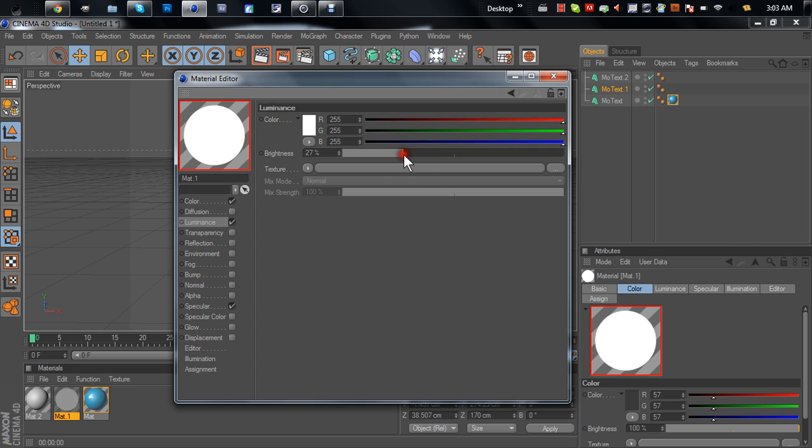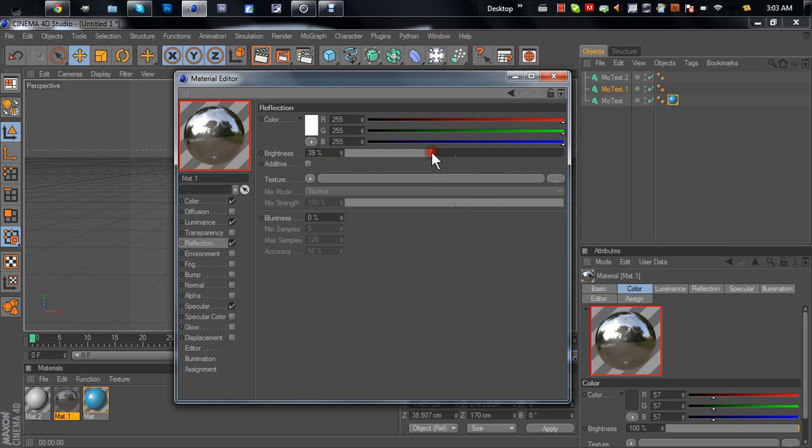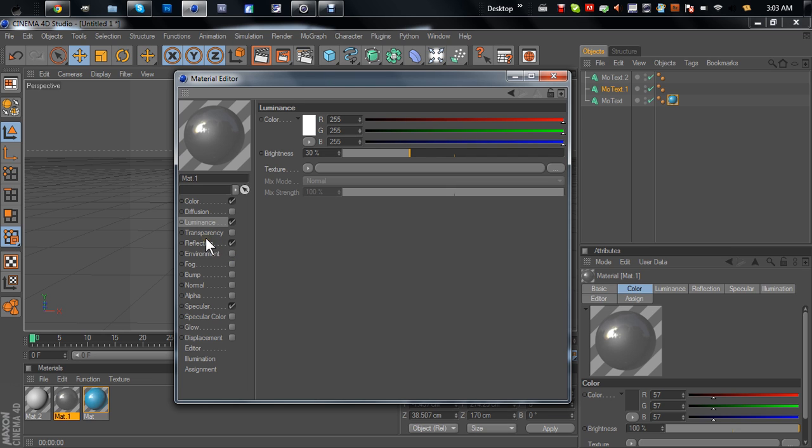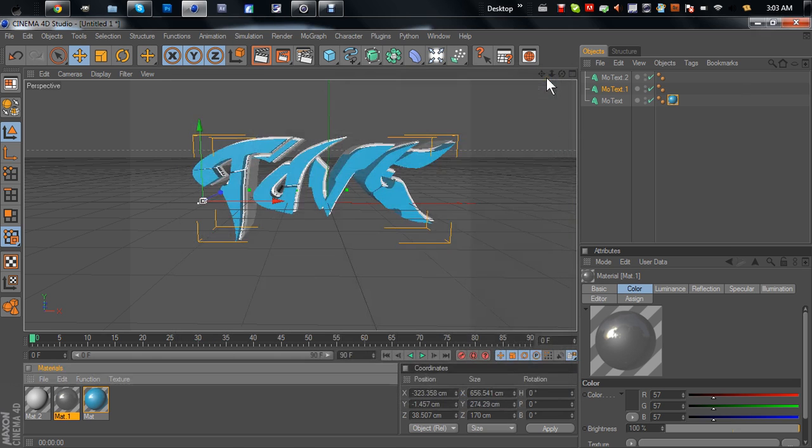You go to luminance, it just really brings it out. The reflection with the luminance really helps. Okay, so that looks pretty good there, 25% and 30%. I think that looks pretty good. So that's going to be your Motex 1.